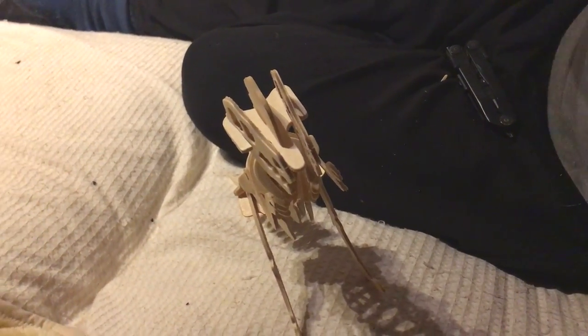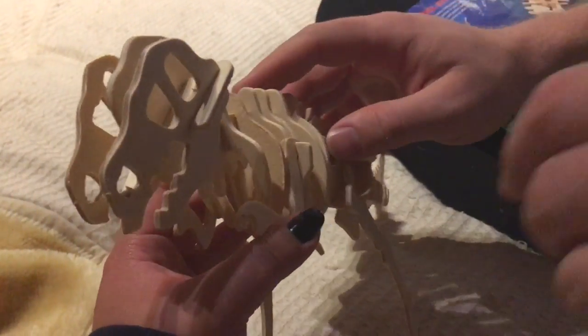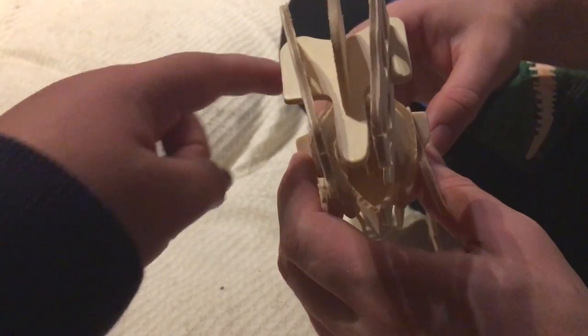Is he done? Well, he's not complete because we haven't finished decorating and painting him, but he is built. You know what would be cool? If we could get him to hold a light. Yeah, that could be arranged. Or we could put a little string of lights, hook them up over his spine and stuff, and he can be a Christmas T-Rex.